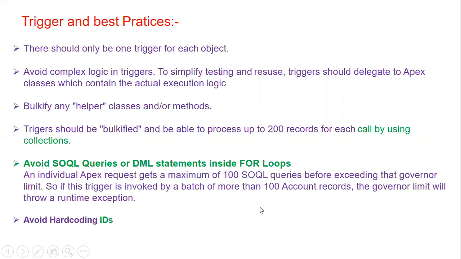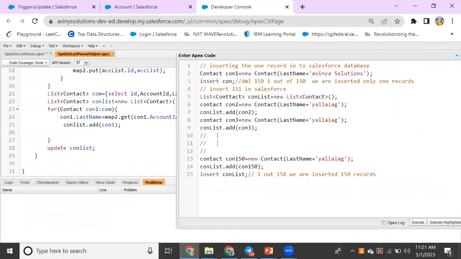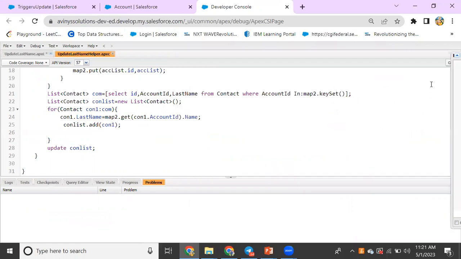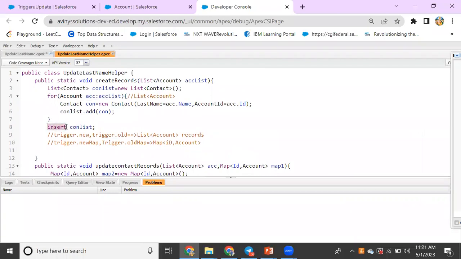What is the exact meaning of this? For example, if I want to insert 151 records into the Salesforce database and I use this insert statement inside the for loop, the for loop will iterate over 150 times, and there may be a chance to hit the governor limits.